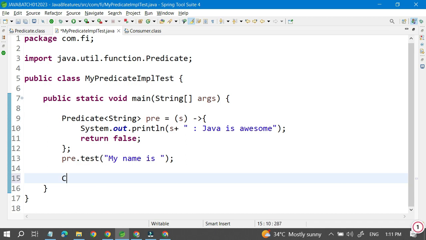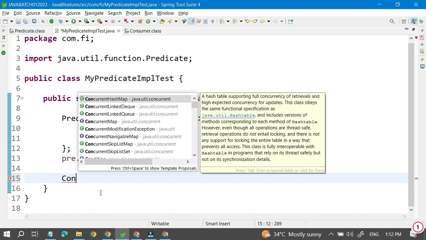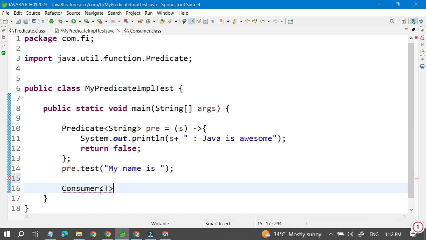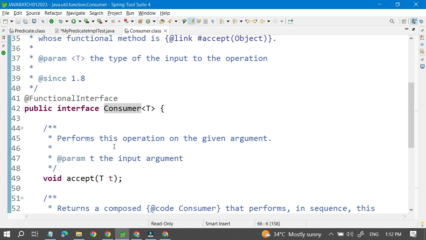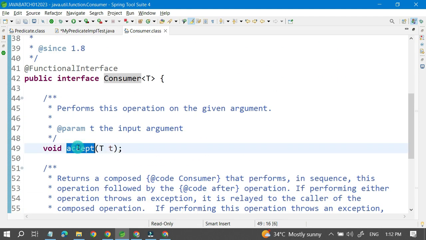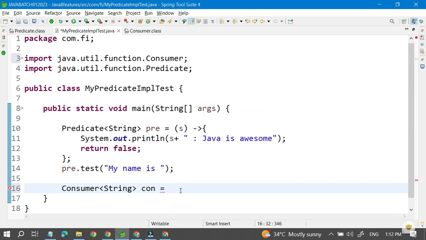How? I will write Consumer, a functional interface. Here it will take any type of value, so I will give a String or Integer, anything, only the type, and consumer equal to. We have already seen the method: it is accept, and it takes only one parameter. There is no return type, so only one parameter.